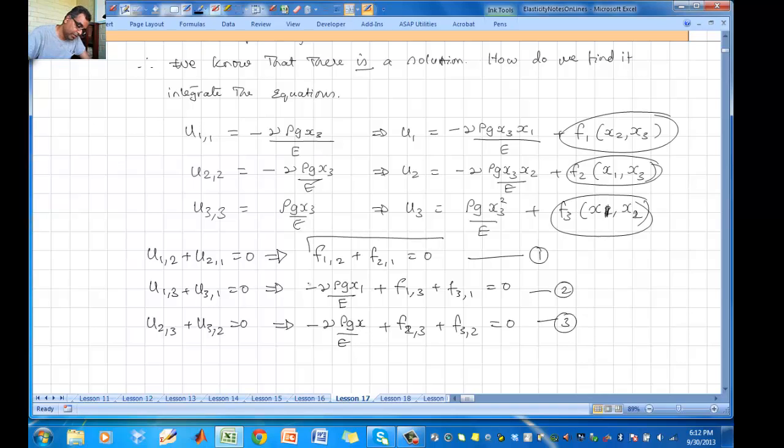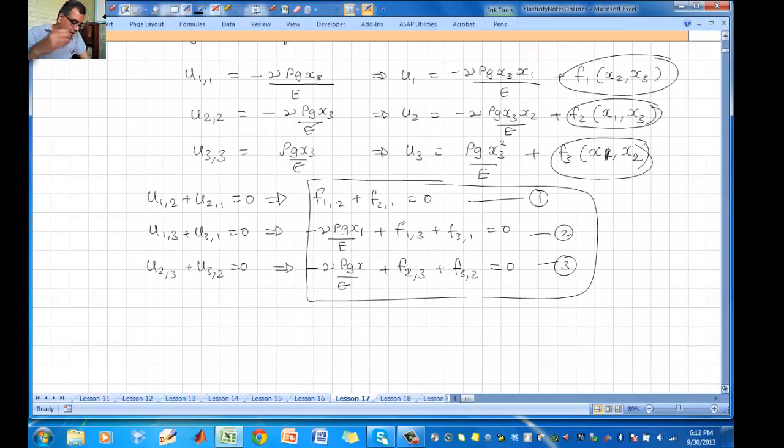Right? So I have three equations for the three unknowns f1, f2, f3, and you have to find them. The trick, of course, is you can start with this, and I did a different version in the previous homework example. So you can go look at that and you'll find a different version there. Now I'm going to show you a trick.